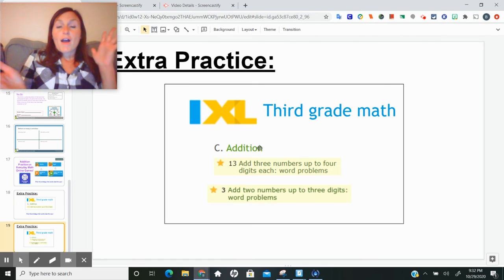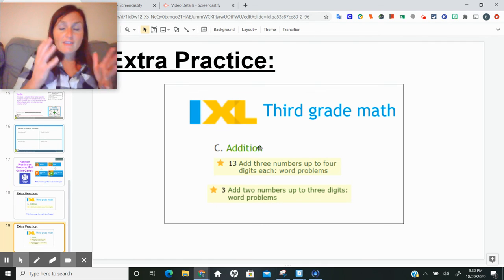Again, I've told you in our Google Meets that if we don't learn anything else this year, our big things we want to focus on is addition, subtraction, multiplication, and division. Learning those things is going to help you tremendously, right? Those are the main core things we learn in third grade. So please go ahead, focus on these, and do your best.